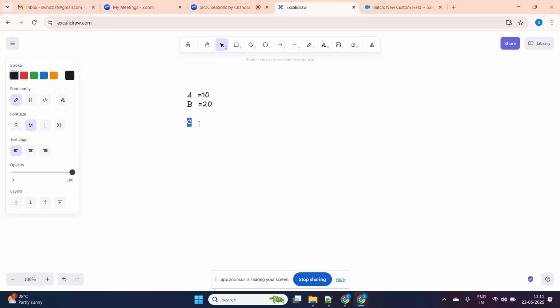Now I need to calculate the addition of a and b. What should be the value? 30, right? How did it get derived? 10 plus 20.